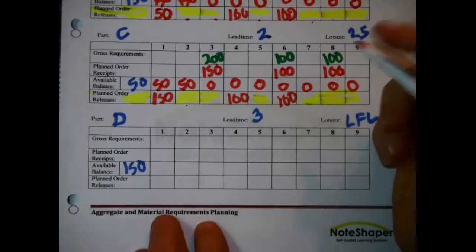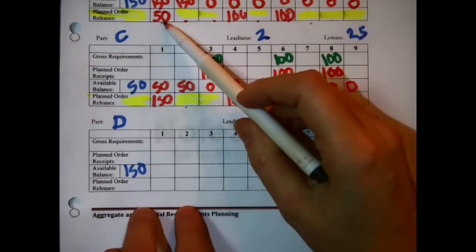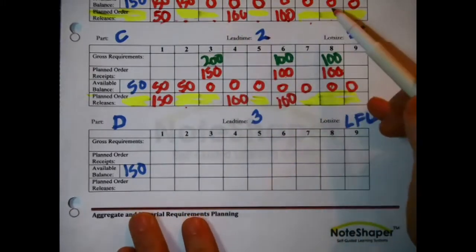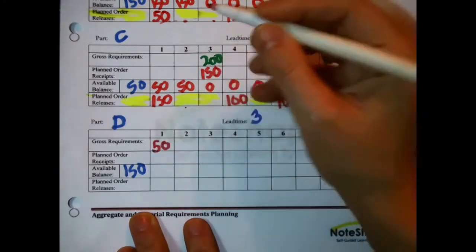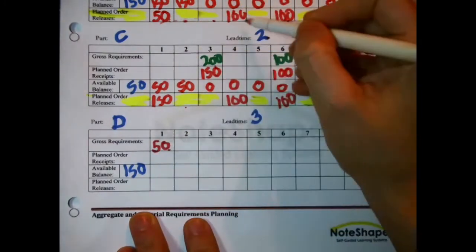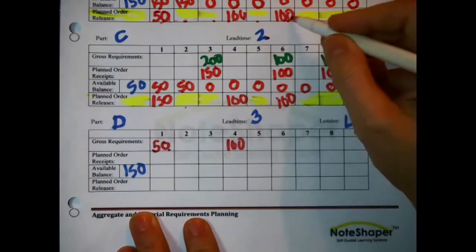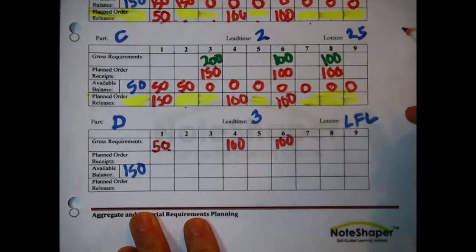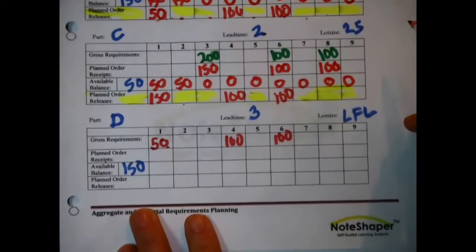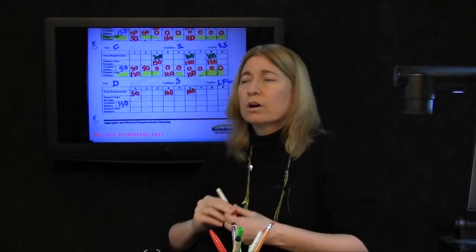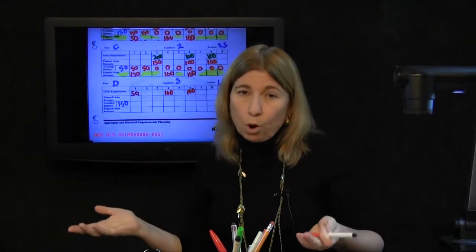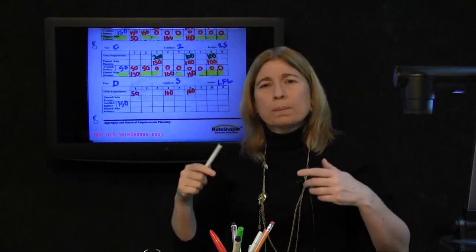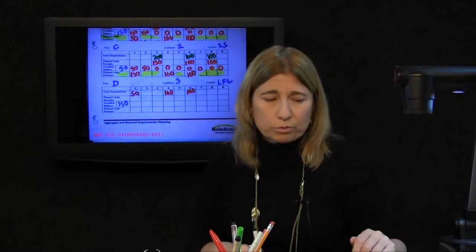So the only thing that we need to do here is exactly that. Here's the bottom line of B, right? This 50 is passed into the top line of the child record, D. This 100 down to here. This 100 down to here. And that's it. Once that process is done, where the bottom line of the parent has been passed down to the top line of all child records, of which there's only one at this point for Part D, then what do we do? Fill out all the records on the next level, which is to say for this problem there's only one last record to fill out.